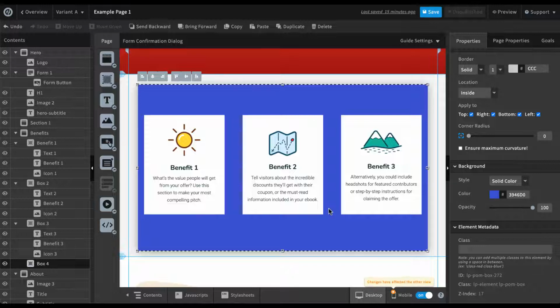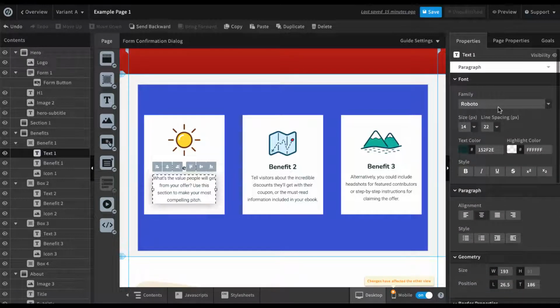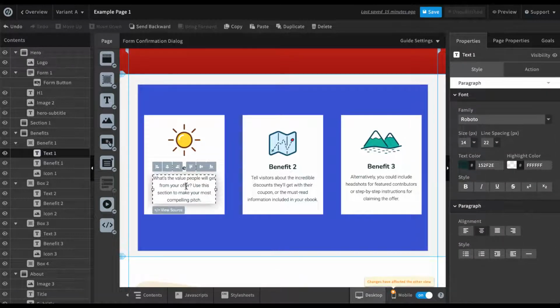For the most part, that's how you edit everything within an Unbounce landing page. If I wanted to come over here and adjust something in the text, I can click on top of this text box. Now I have it selected. You can see that I can adjust different alignments of the text that we have within the box. I can also change the properties just like I can with everything else. And if I double click, I can change the text itself.